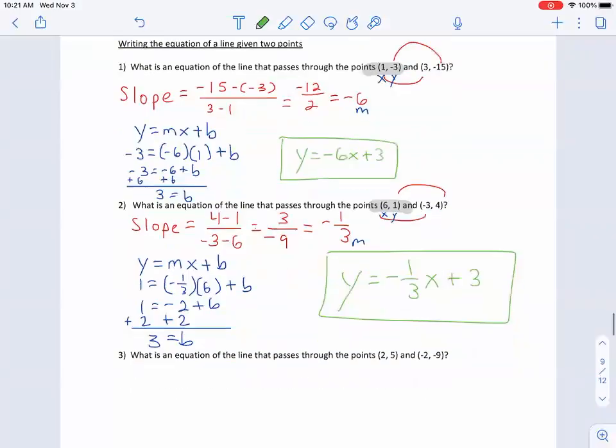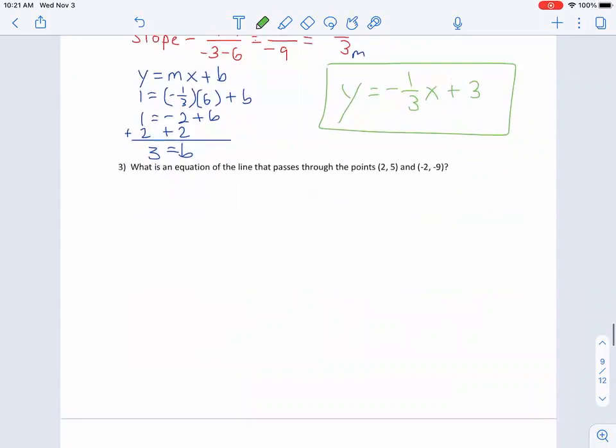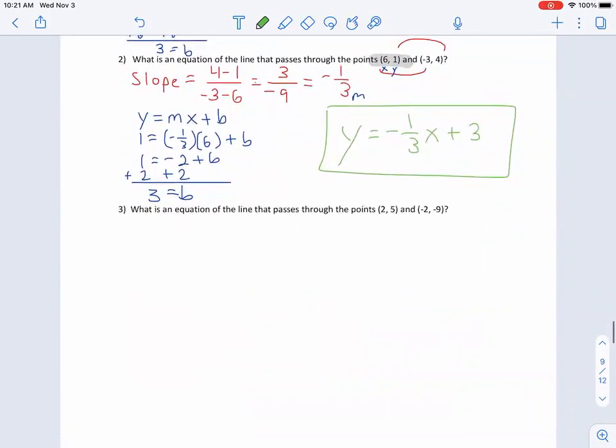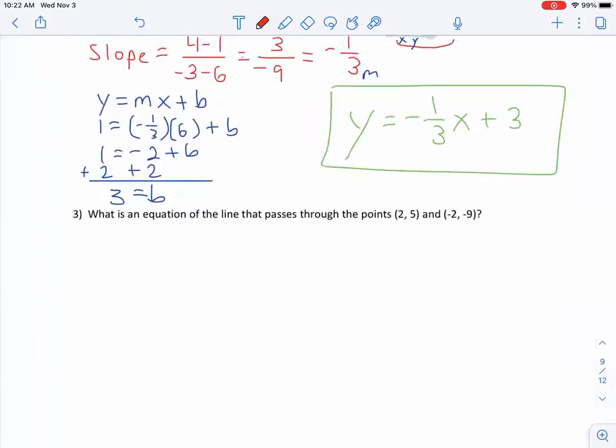All right, guys, let's go over this. Now, I was happy to see that most of you guys just started off by getting the slope, and that was good. Most of you got it correct. There were a couple of positive, negative issues. So let's just make sure that our slope is correct.